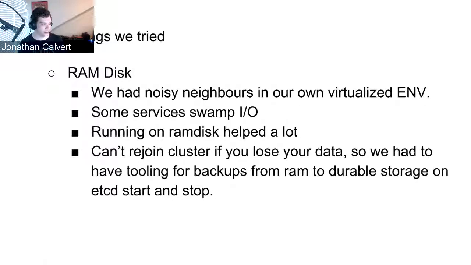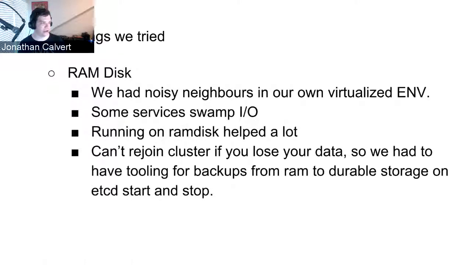Because we couldn't consistently get the kind of disk write guarantees that are really suggested and necessary to get high performance out of etcd, we just started writing everything to a tmpfs file system. So that really helped our performance.